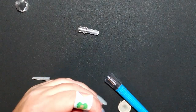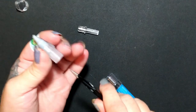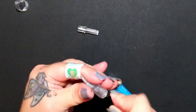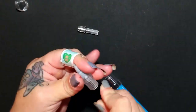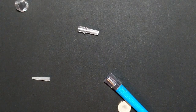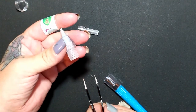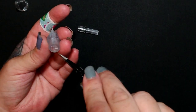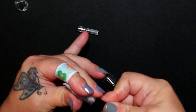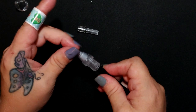I don't know if I'm going to be able to get this stuff out. I know you're probably all gasping at the fact that I'm using my hookhand tweezers, but I have another pair. Oh, hold on. I had blood on my finger there. My goodness. I thought I could scrape it out and just stick it in this pan, because I forgot to grab a little cup.